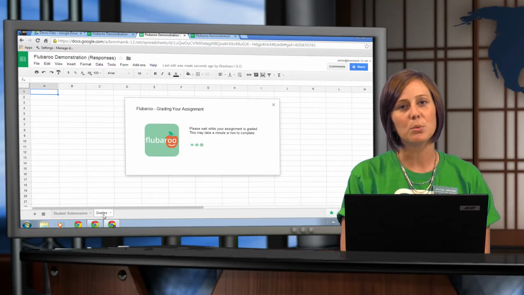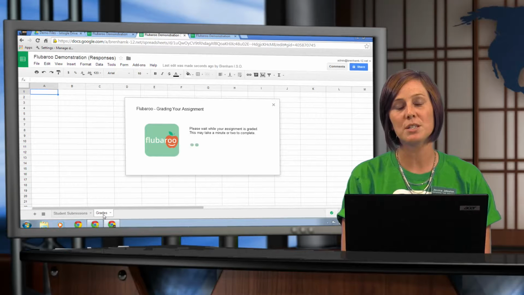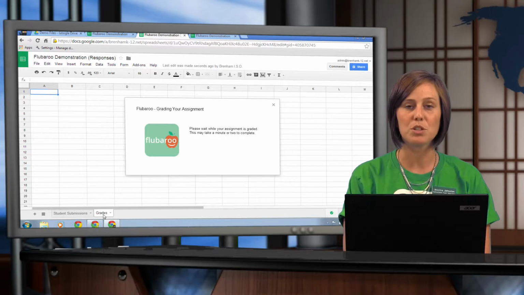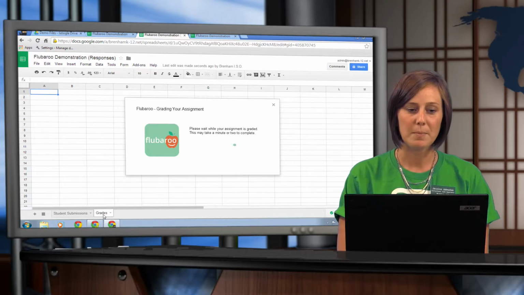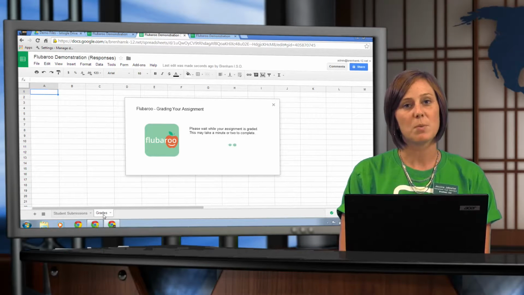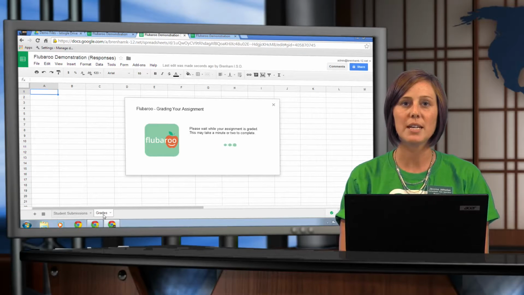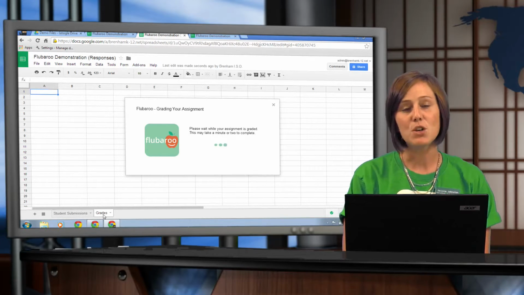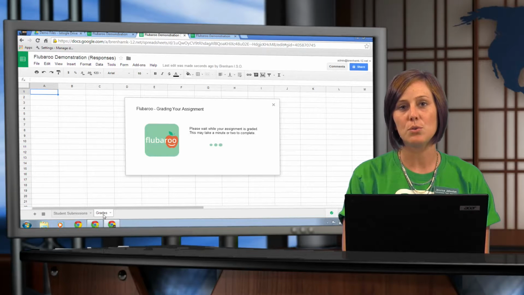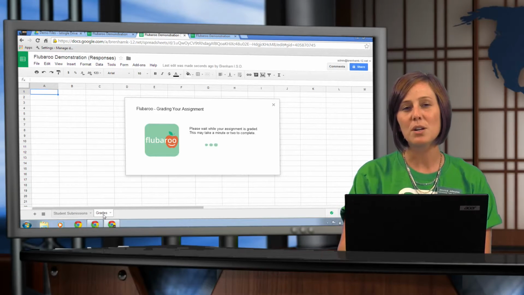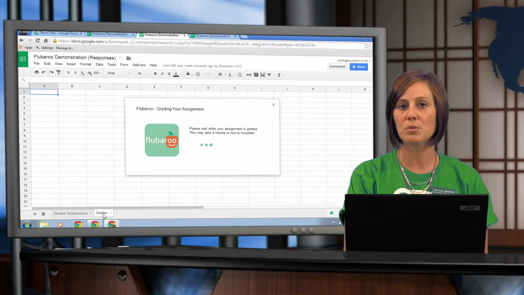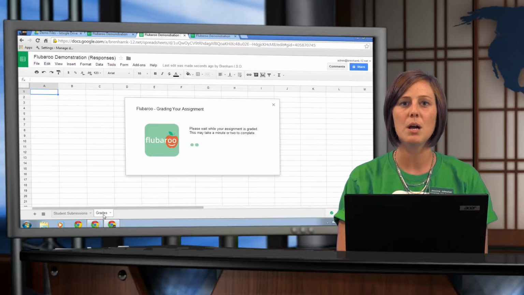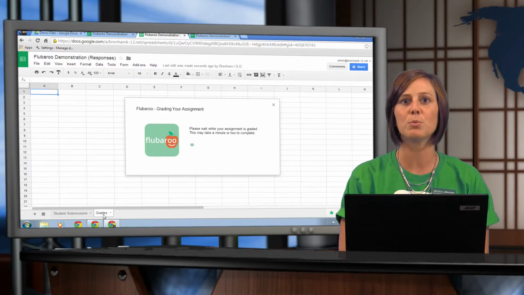Once the grading of Flubaroo is complete, you also have the option to email the students their grade and provide feedback, which we will show you in a later video. You can also share this spreadsheet with your team teachers and colleagues if they need access to this data as well. If you go back and you make any changes to your live form, it could affect the grading of future Flubaroo submissions, so I would highly encourage you to make sure that that form is ready to go before you actually run the Flubaroo add-on.